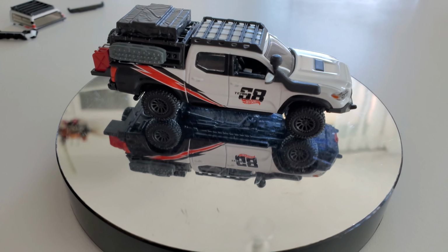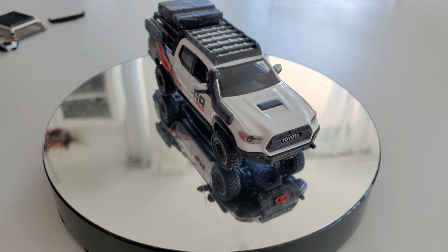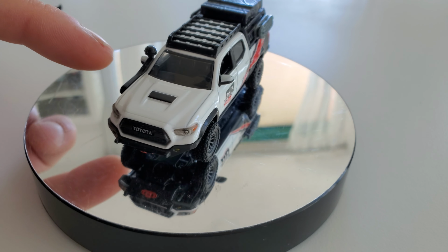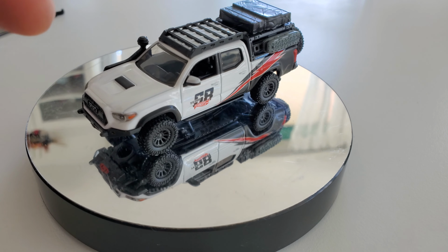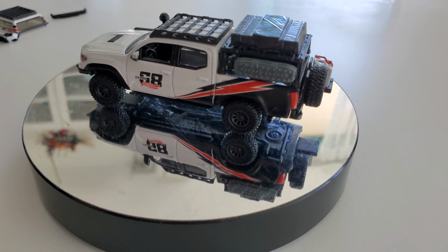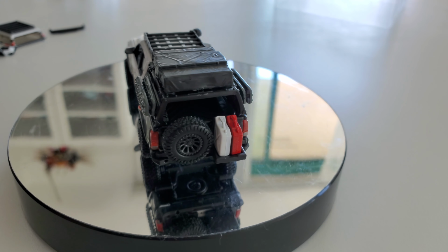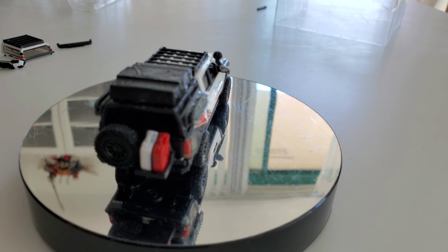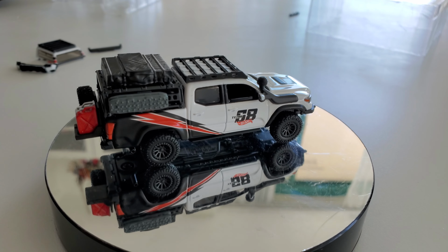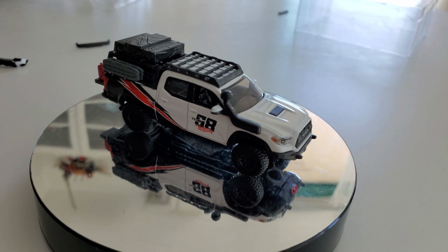You can see I kind of have it decked out. So it's got the removable snorkel as well. So the mirror just pops off. It's all one piece. Not sure if the other side pops off, but I don't want to try and risk breaking it. But yeah, really nice, guys. Spare tires on, jerry cans, sorry. Really nice truck. Really nice to mess around with.